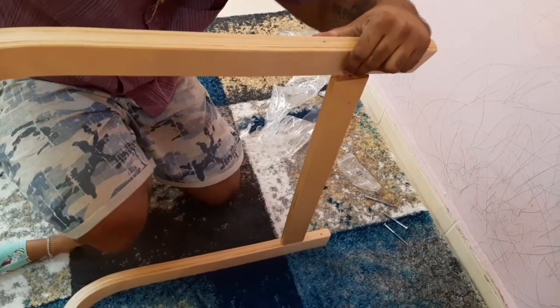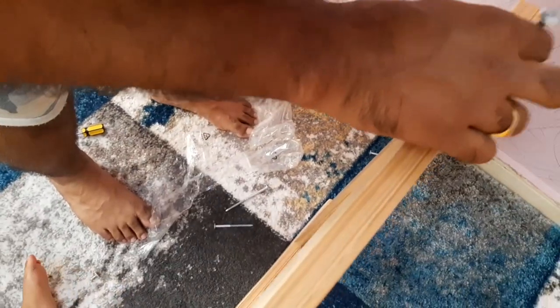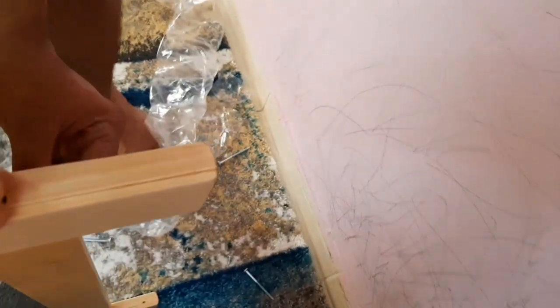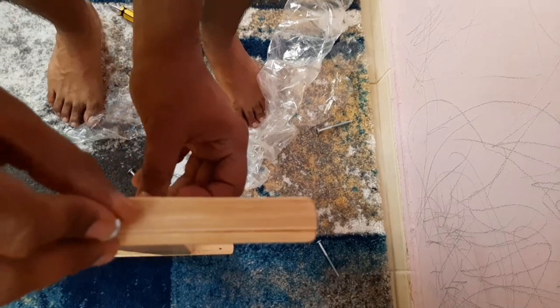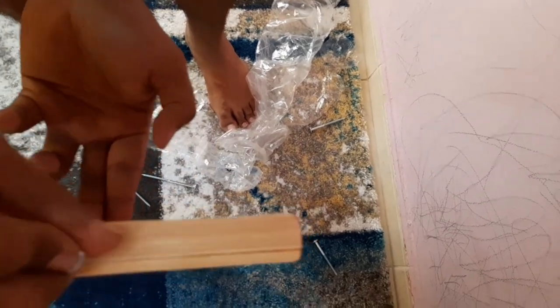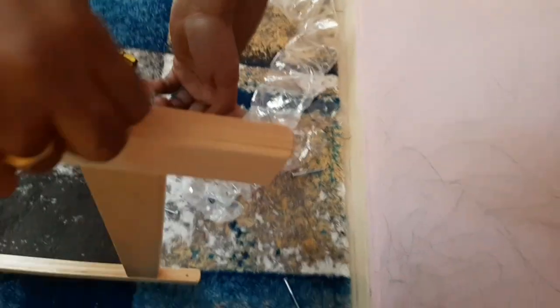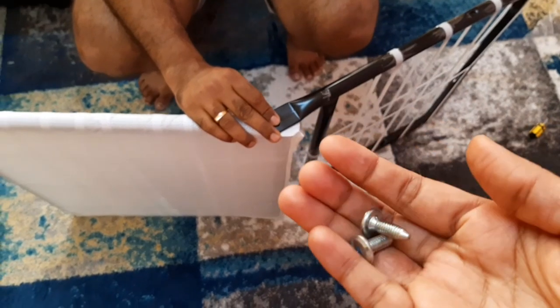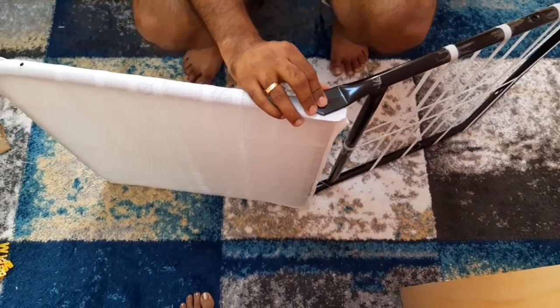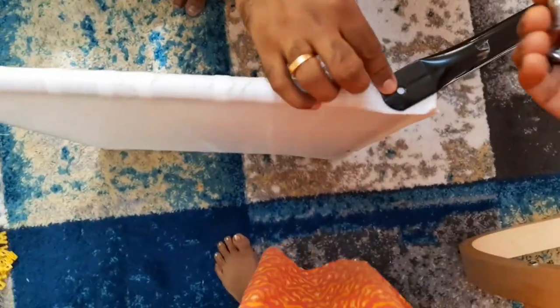So this is the other U-shaped leg that is connecting. The legs has been connected, and now we are going to connect the backrest and the seat, so it has a different screw.